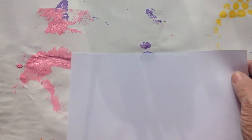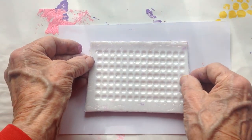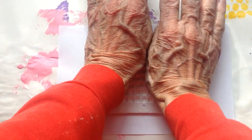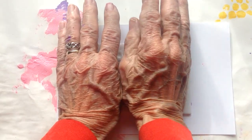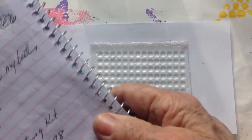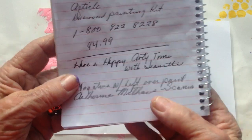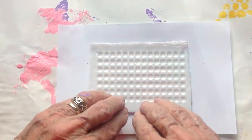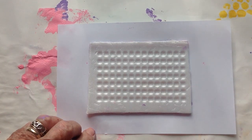I have a piece of paper and I'm going to lay this right in the center of the paper and press down and we'll see how well this comes out. I want to give credit to a lady online — her channel is Have a Happy Artie Time with Jeanette — and she's the one who came up with this idea. I can't take full credit for it, but I sure like experimenting, and this is what I do when I go on YouTube and don't have other artists around for feedback.